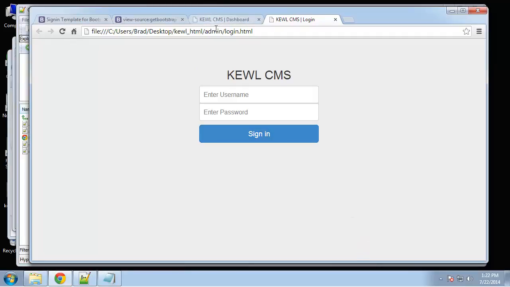We get our login, our admin, and front end UI complete. At least the HTML version. So in the next chapter we will start to integrate our UI into our application, and we'll go from there.